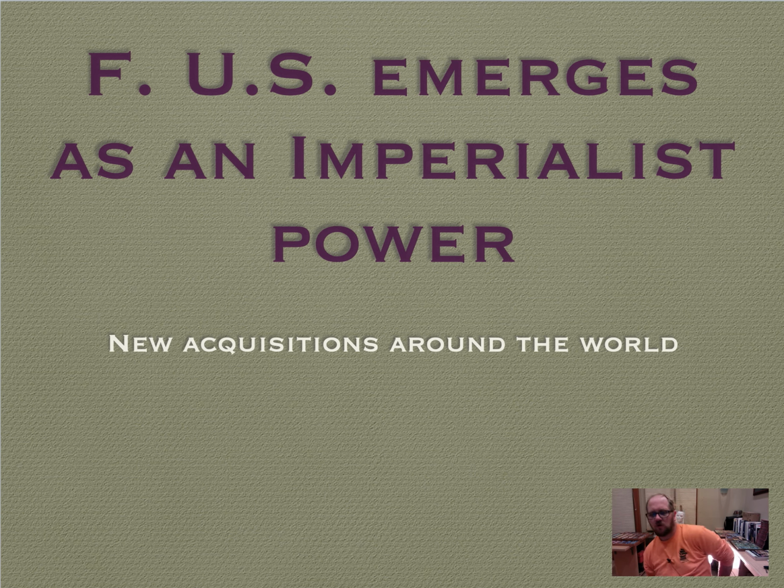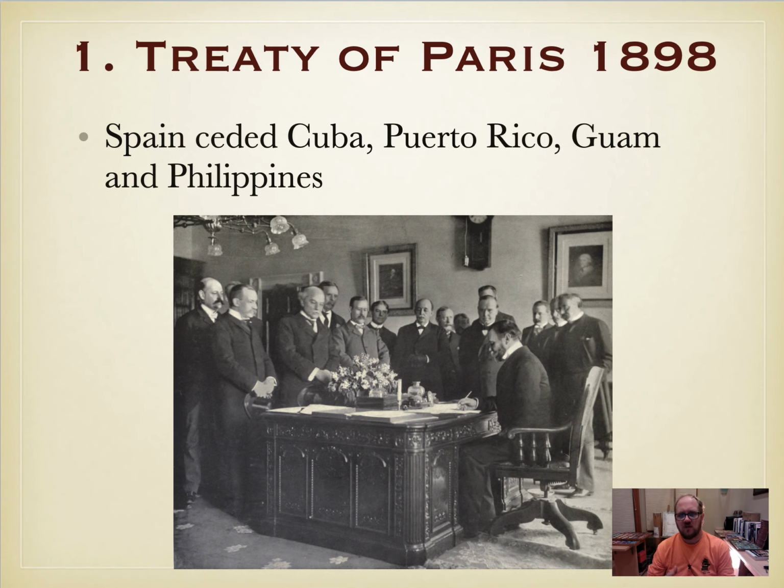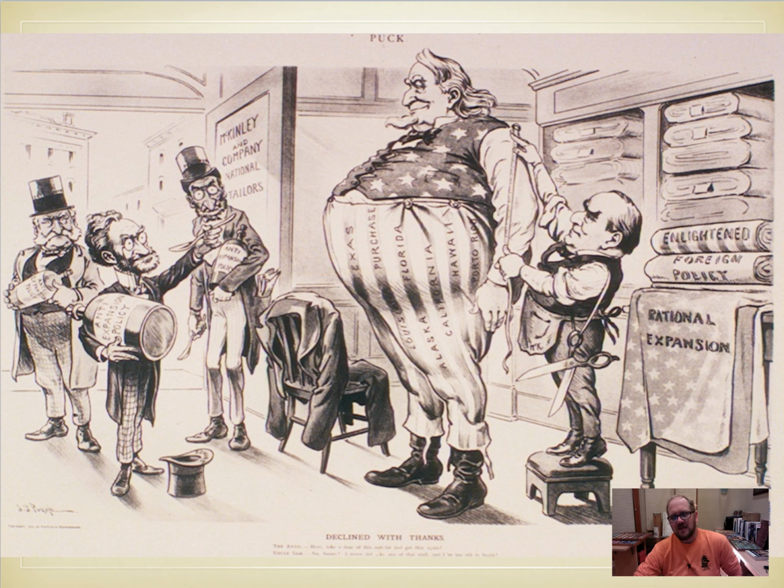Okay, so after this war, we see that America emerges as an imperialistic power, with the Treaty of Paris taking over the Philippines, Guam, Puerto Rico, and Cuba. Out of those, we'll eventually give Cuba their independence with conditions. Puerto Rico and Guam are still U.S. territories, and the Philippines was given its independence, but not until after World War II. So America is emerging and growing as a world power.